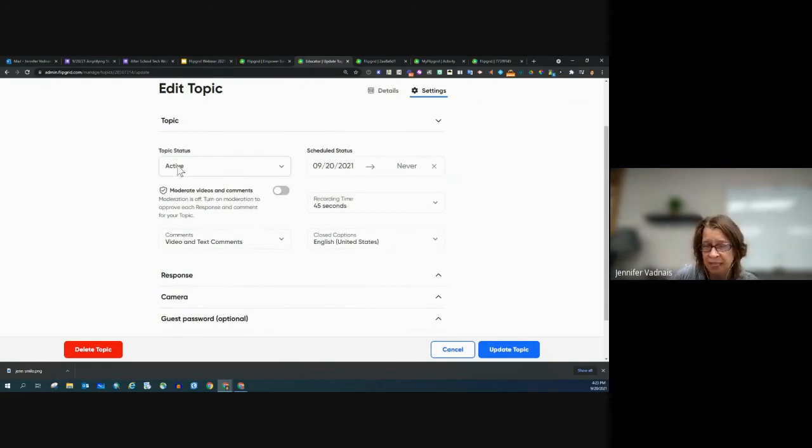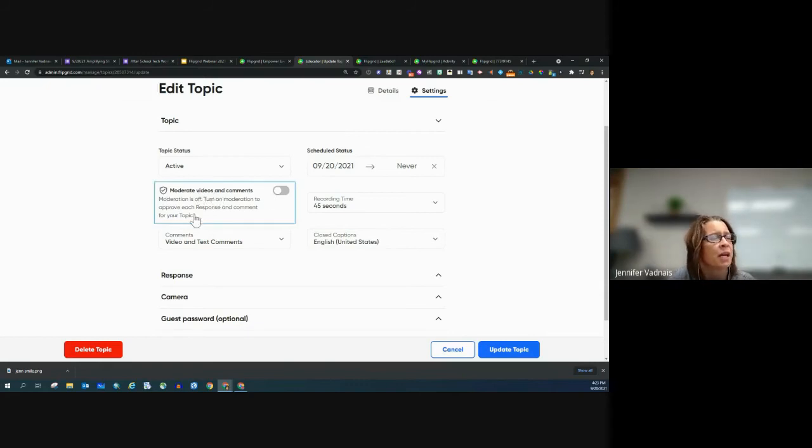This is another place that you can change the status. One day it could be active and the next day it's view only, and then 2 weeks later it can be hidden. You can schedule. So the high school teacher that I referenced at the beginning gave her students about a week to read their essays and submit it. And so she had this open for a week and then it automatically closed.